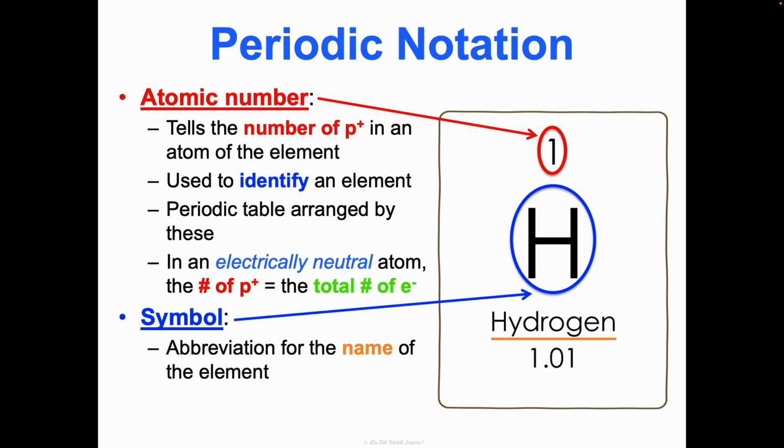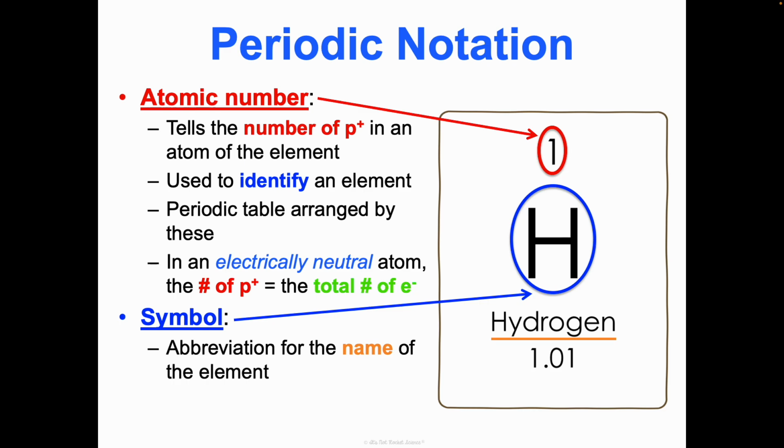It matters, the upper and lowercase, because when we get to compounds and bonding in our next unit, we're going to be having multiple atoms next to each other. And so make sure you're writing these down the right way. Use your periodic table. You will always have access in my class to a periodic table on your tests. So use it accordingly and make sure you know how to read it.